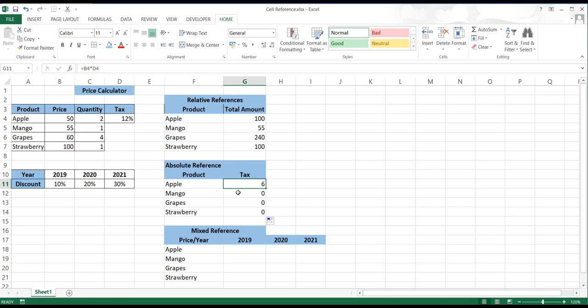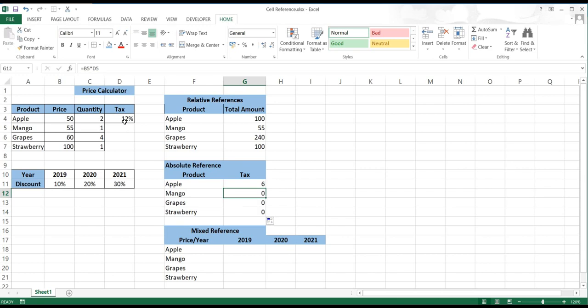When it comes to mango, we see B5 multiplied by D5. B5 is the price of the mango and D5 is an empty cell. Excel has automatically incremented from D4 to D5, but this is not what we want. We want to lock this D4.